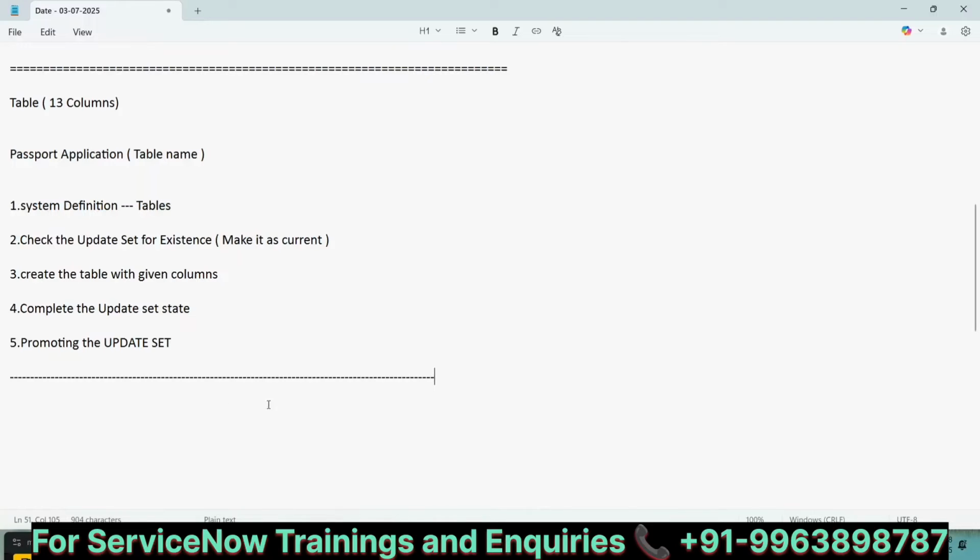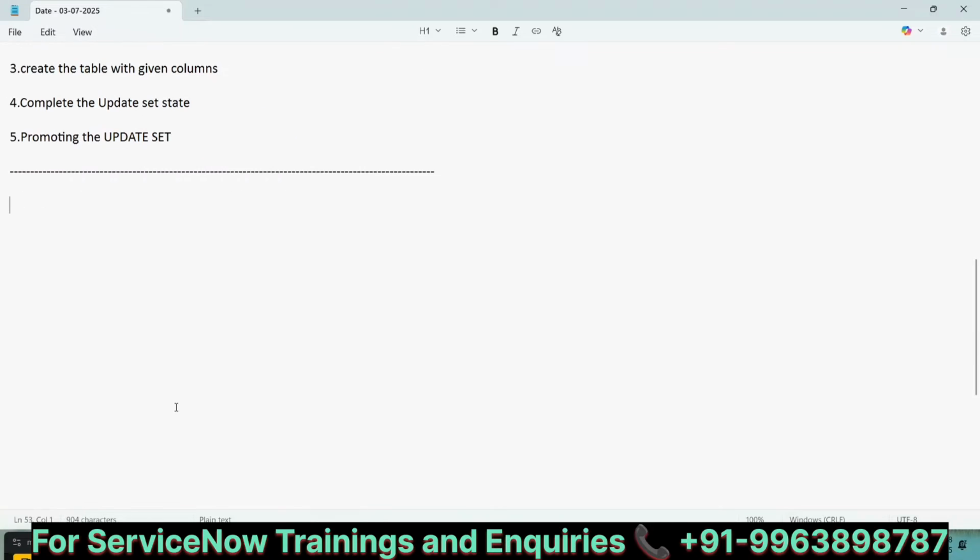Then we'll see what a naming convention is. I've been working for 6, 6.5 years in Capgemini, and we follow a naming convention for update sets. It should have a proper formation of the name so it can be easily identified.